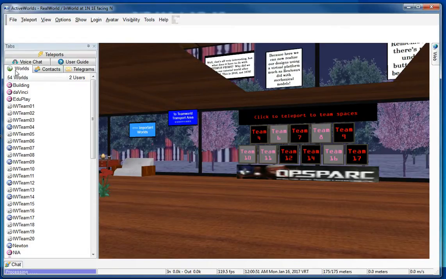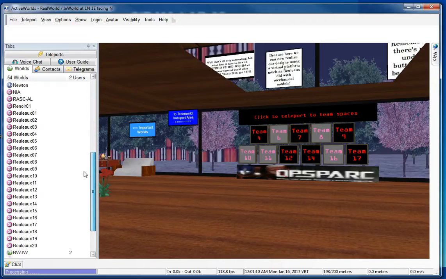The first tab we're looking at is the World List tab. This shows all the operational worlds in the universe at this time. If the world is preceded by a colored bubble, that means that the world is a public entrance world, anybody can get in. If it's a grayed out bubble, then that has a restricted entrance list. You gotta be on the list to get in.